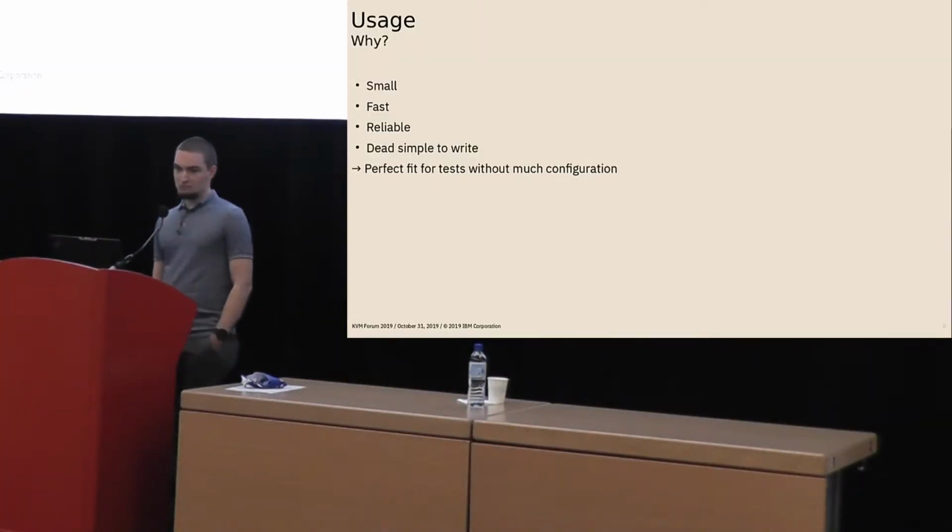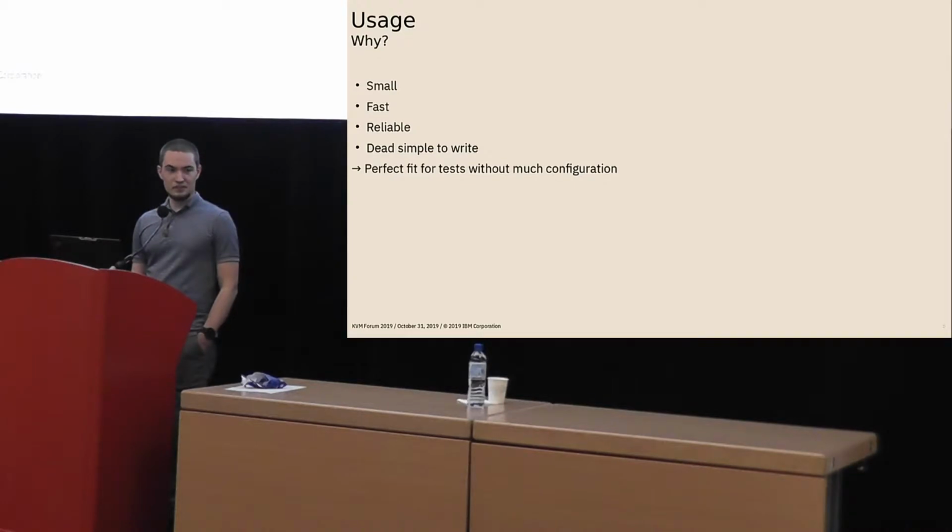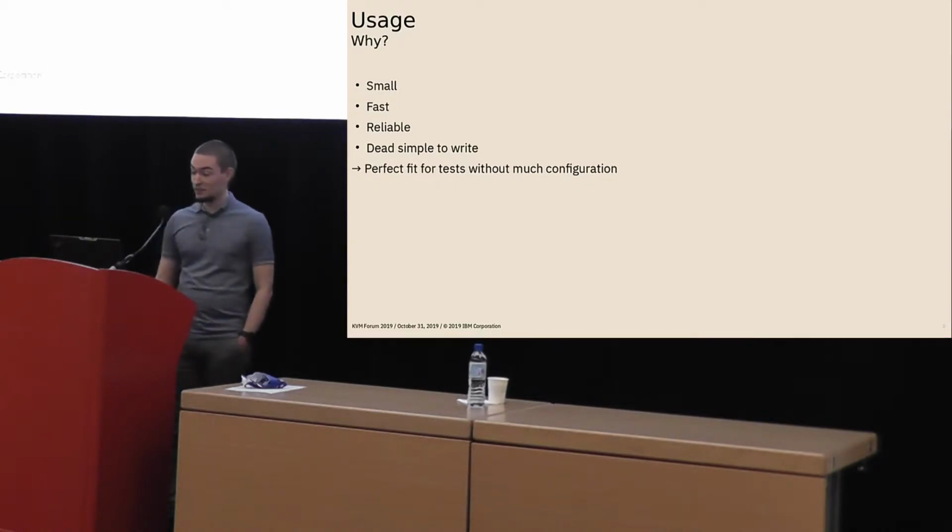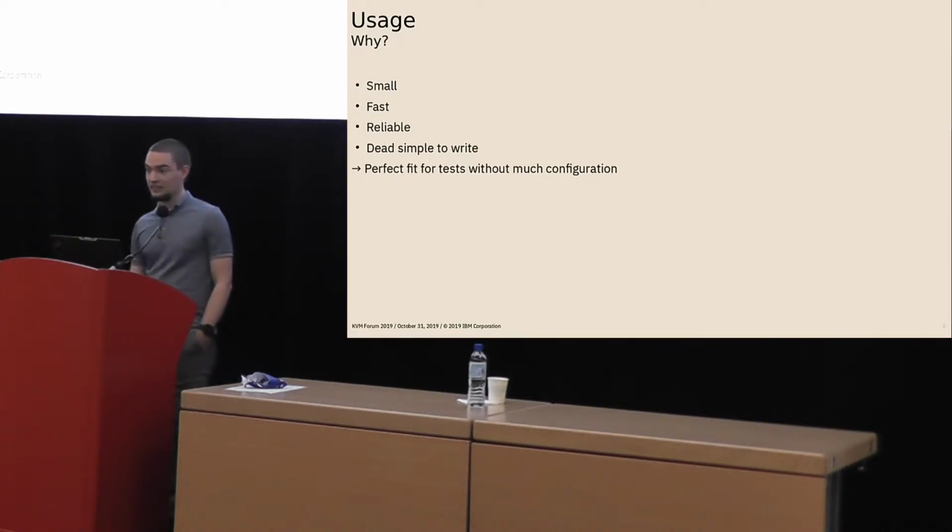It seems like the audience doesn't like KVM-unit-tests that much. I really love them. They are small, they are reliable, they are very fast, and they are dead simple to write. So when a new developer comes to me and asks, well, I need a testing framework, I tell them, if it doesn't need a lot of configuration, use KVM-unit-tests. You will just need half an hour to write a test case, and you'll be set for life, hopefully.